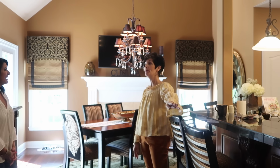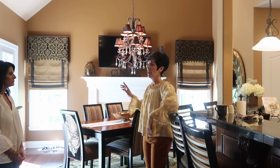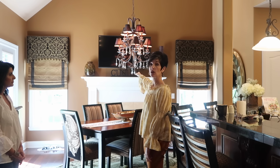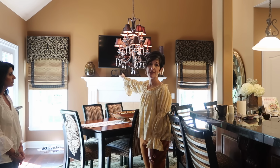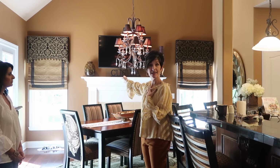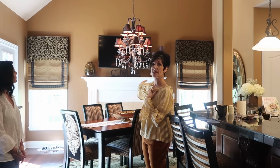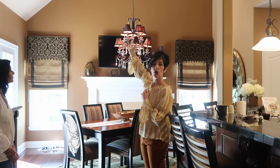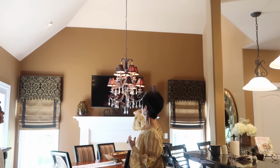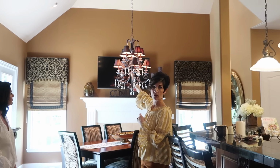Okay, so when we just passed from your family room into your kitchen, there is a sight line that your guests see. And when you look here, you can see that this chandelier is impeding the view of the TV. Lauren said the TV is perfect for her when she's in the kitchen preparing, but she doesn't necessarily look at it this way. I'm a guest and I'm seeing it for the first time. She has cathedral ceiling here, so there's no reason why this chandelier can't get hoisted up. It's still going to have a beautiful presentation because it is still hanging, but it will eliminate the sight line. It's an obstruction right now viewing the television.